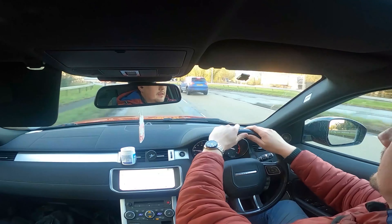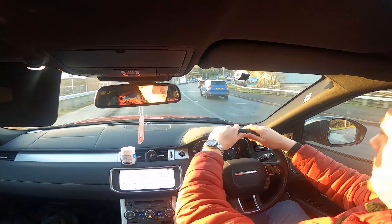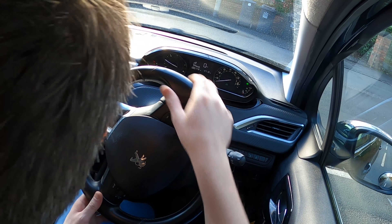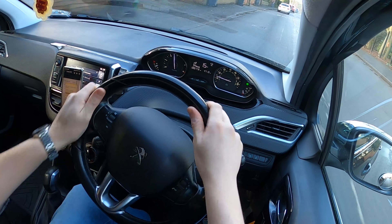The second technique, which is my favorite, is the pull-push technique. When you're turning, you pull the wheel with one hand and gently push with the other. My preference, especially on a fast corner, is putting both hands at the top of the wheel, pulling with one hand and meeting the other hand at the bottom. Coming out of the corner, I use that other hand to pull or push the wheel around, and then the other hand meets it back at the top. With this method, you never actually tend to cross your arms or hands — they only meet at the top or the bottom, just between two and ten.